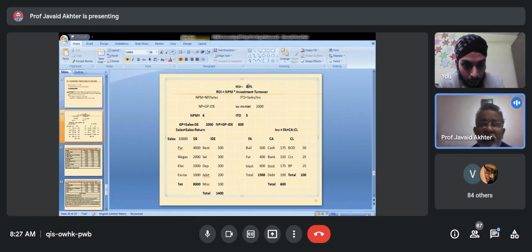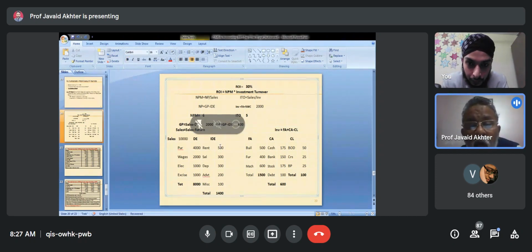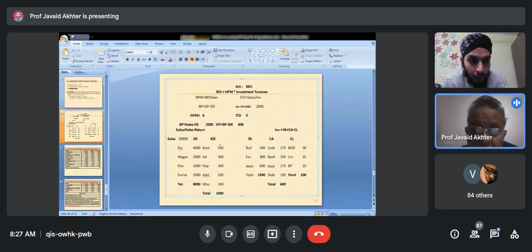assume that you are sitting in front of an Excel worksheet and you have entered the formula, and your answer is 30%. Come to any of those 20, 30 figures I mentioned here. Let us say we come to this figure and change it from 500 to 499. You have changed this figure from 500 to 499. Will this figure change or not?